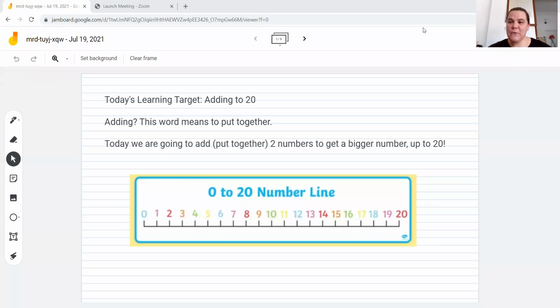All right, guys, so I am going to go ahead and do a video lesson for you. Today, I am going to be focusing on first grade standards and the subject of math. So my learning target today, or my objective, would be adding to 20.